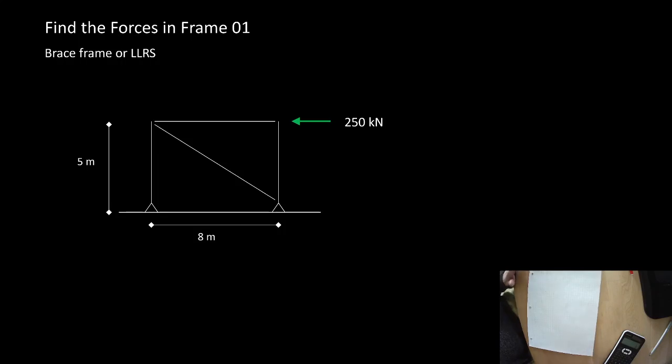We're going to do one more example, but this one's quick. There's only 4 members that we need to solve for. This is a braced frame. So if this was in a building, it would be in the wall of your building. We have 2 columns and our brace element and a beam that would be at the floor above. Now, in reality, this beam is probably also loaded, but we're going to ignore that for now. We're just going to talk about the braced frame being part of the lateral load resisting system.